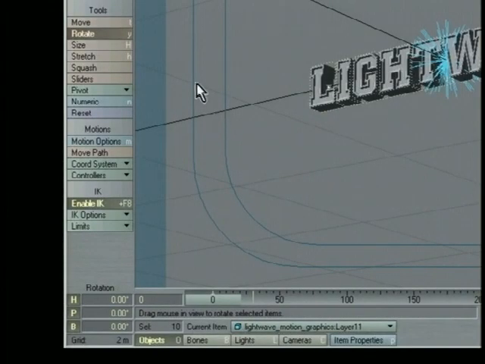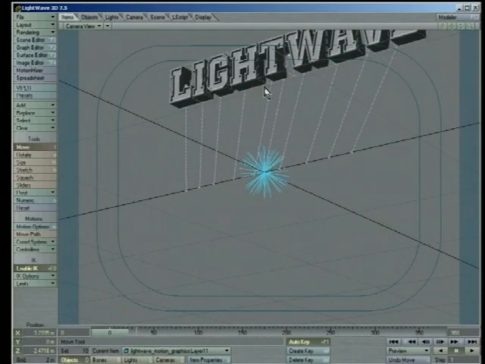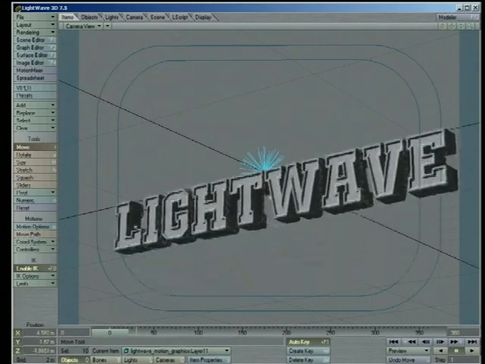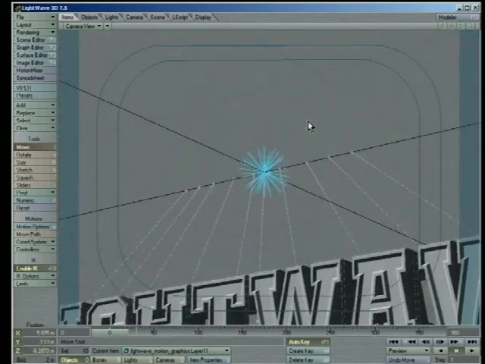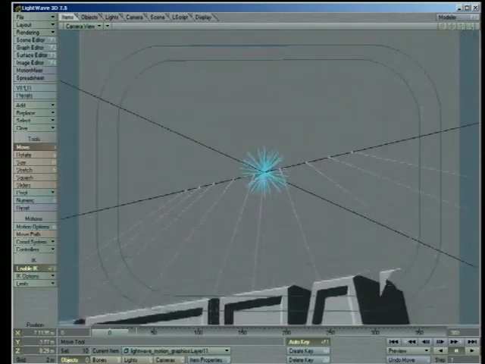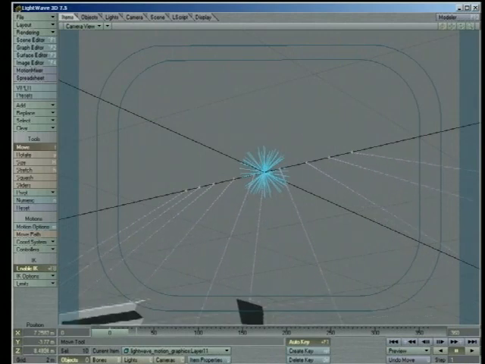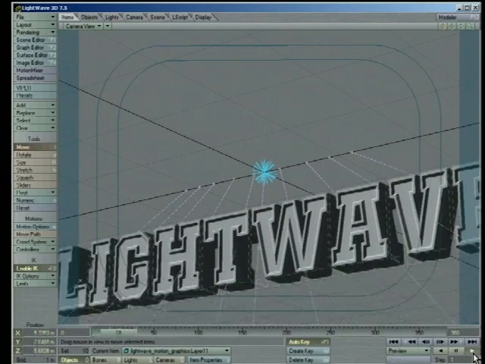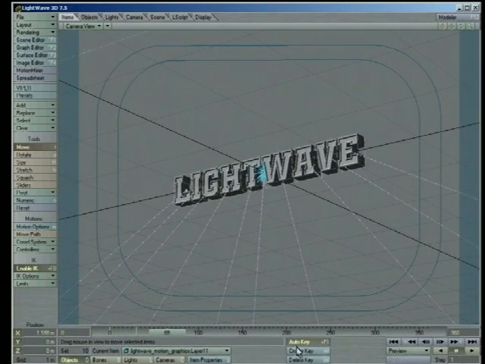This is where we want them to start. So we'll select the Move tool, and we can move them all as a unit because they're all individually selected all together. And we'll get them closer and closer to the camera and move them so that they're just out of view. There we go.